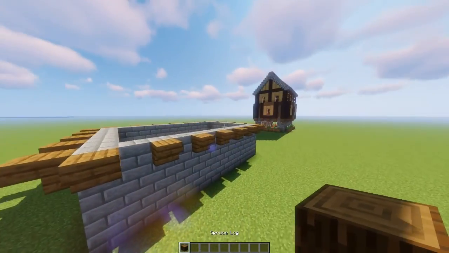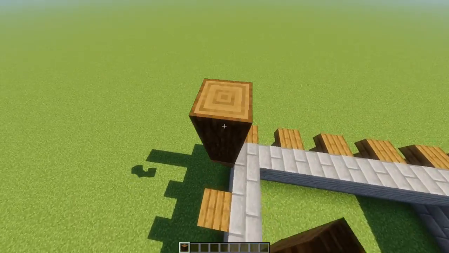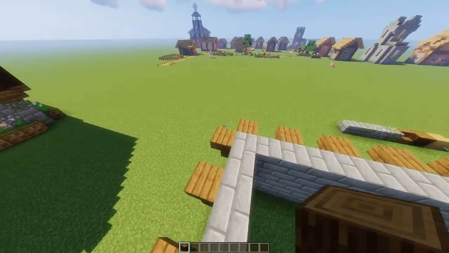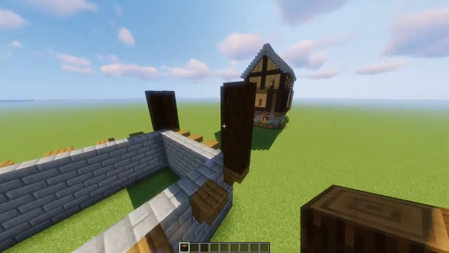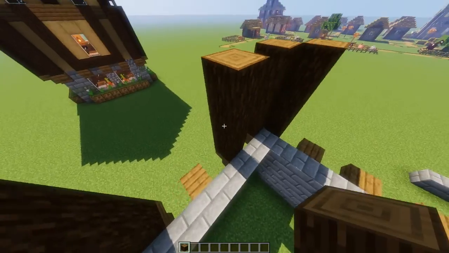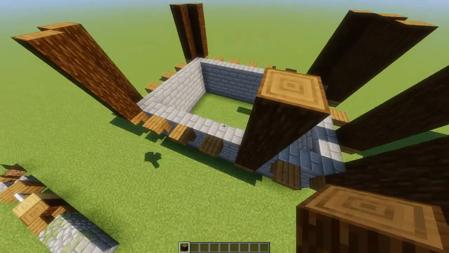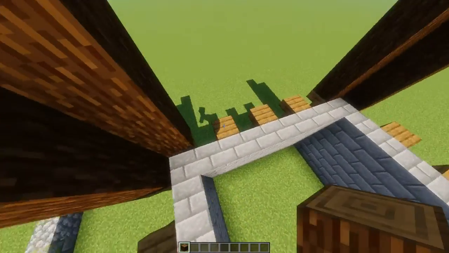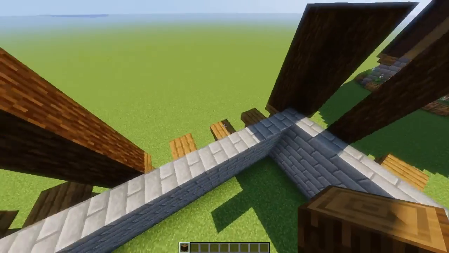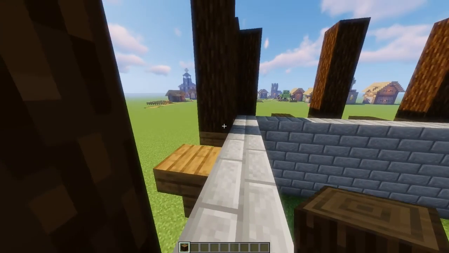What you're gonna need is some spruce logs for this step. On every corner, place in 4 spruce logs, similar to what I'm doing right now. Good. Next, you're gonna wanna place in 4 here, here, and 4 here, 4 here, 4 here, and here, and here, and here.